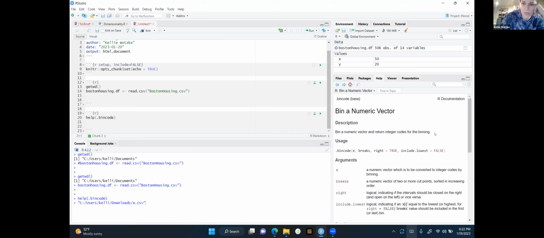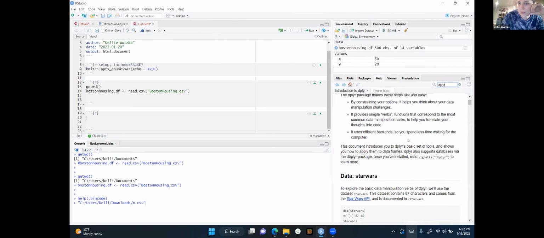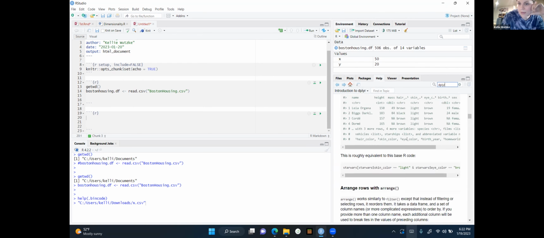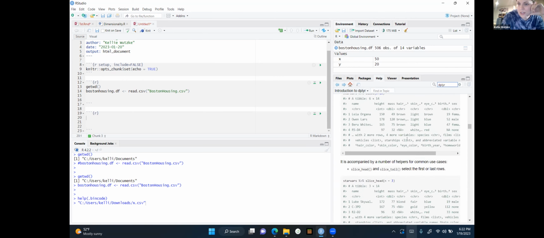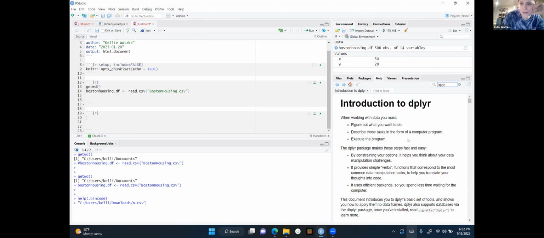But yeah, our documentation is here, and you can also just search for help stuff up here. I think this can be pretty useful if you're trying to figure out more about a package and what functions you have available. Our documentation is pretty good, so take advantage.